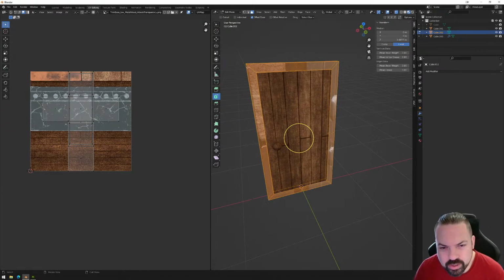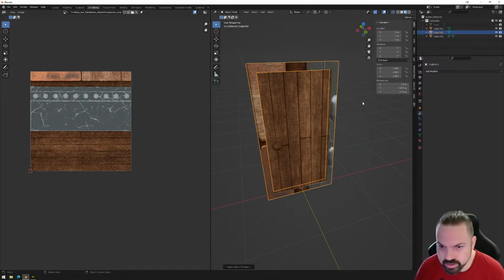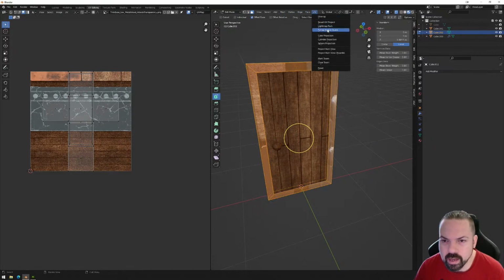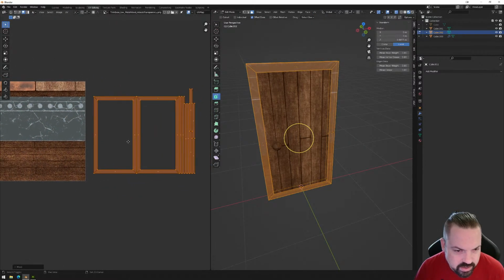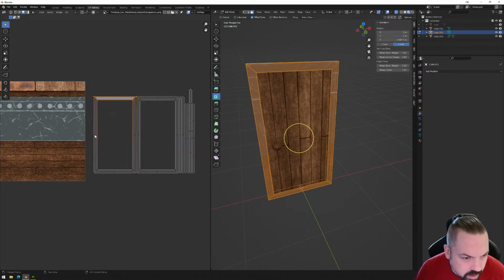So this is what I want to do with some interesting stuff here. So once again, make sure that it's all 111, and then unwrap that again. So let's go Smart UV. Done. Now I'm going to put it over here a little bit to see what we're doing.